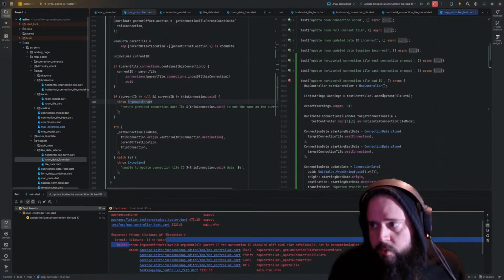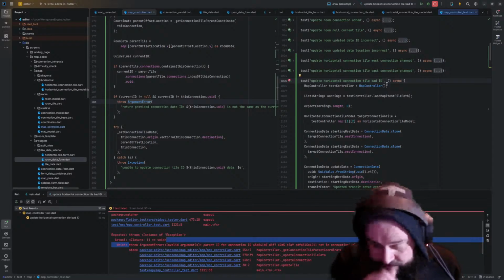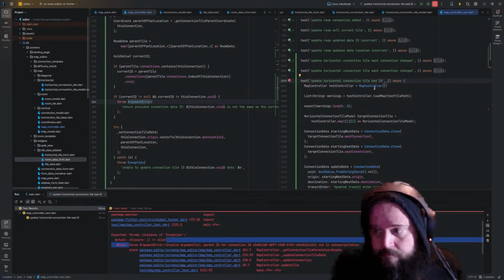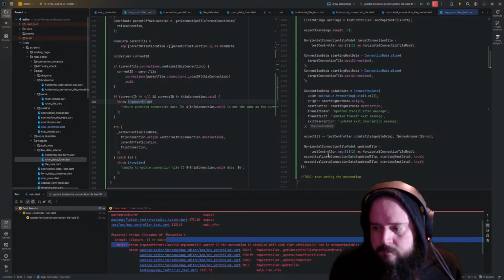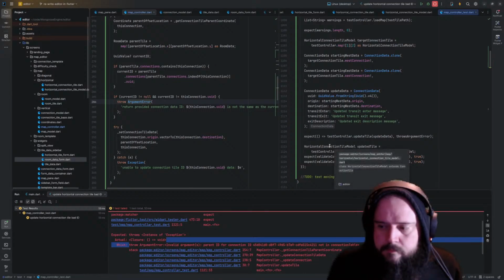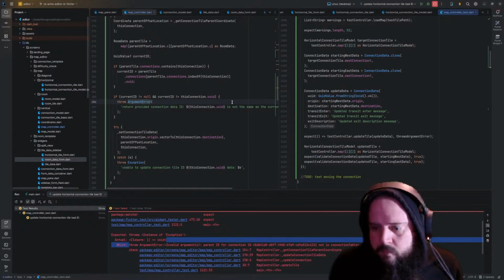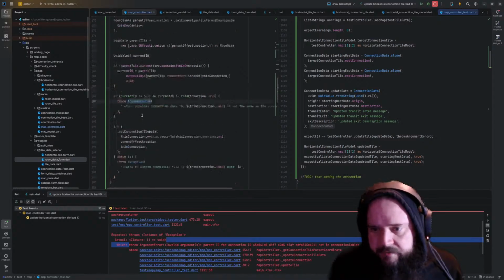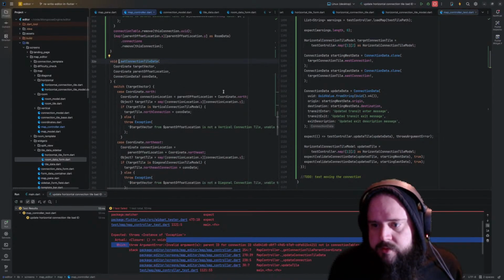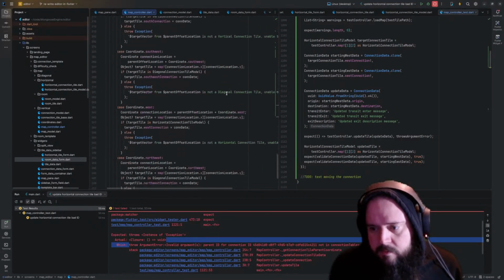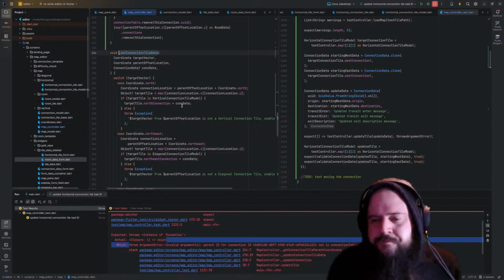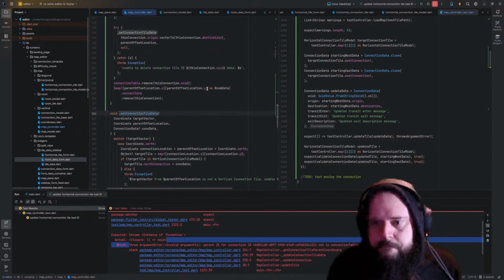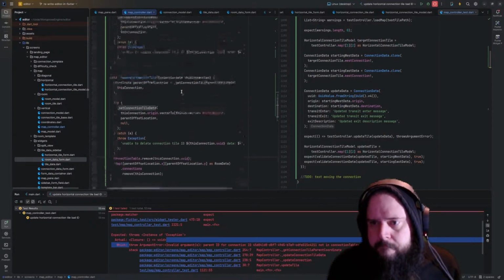We could also, let's see. Let's think. This is actually from here. No? That's in remove.